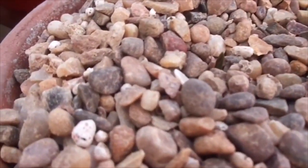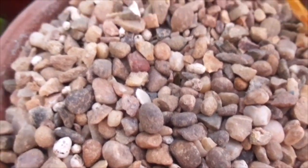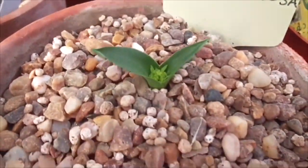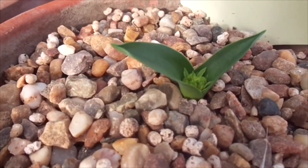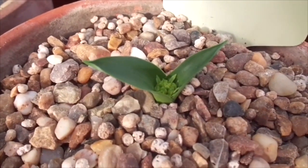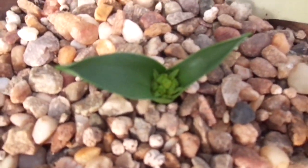And Massonia's sister genus, Daubenya, again we've got signs of growth there. We can't say we haven't got any because we do have some. We've got Daubenya aurea just popping up out of the substrate. Daubenya marginata is definitely forming two leaves there. Daubenya stylosa is even further ahead. So you can see the growth pattern now, which distinguishes Daubenya from Massonia. The leaves are slightly more erect and not 100% sessile, pressed to the surface of the substrate. And also the inflorescence there is starting to pop up.